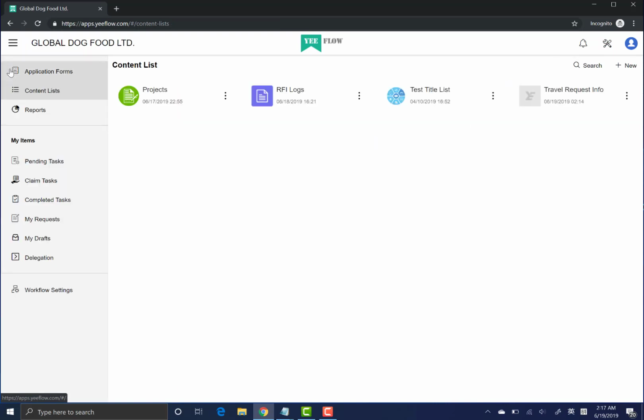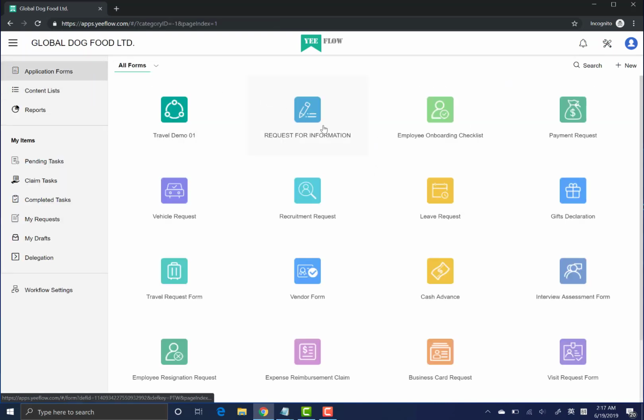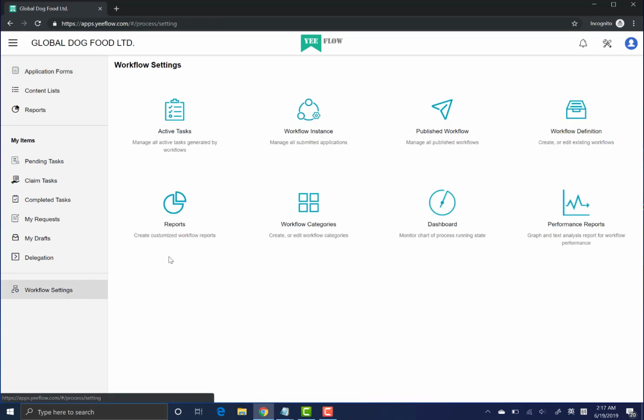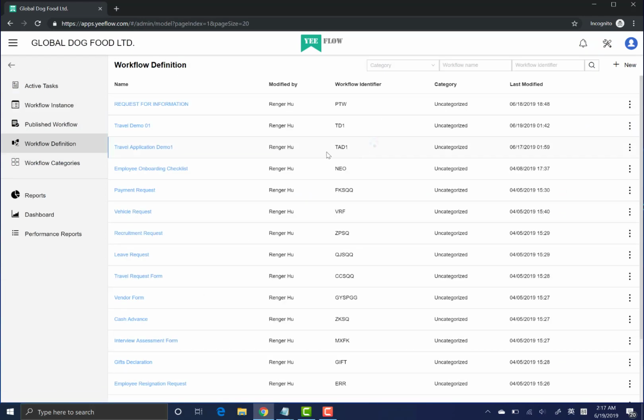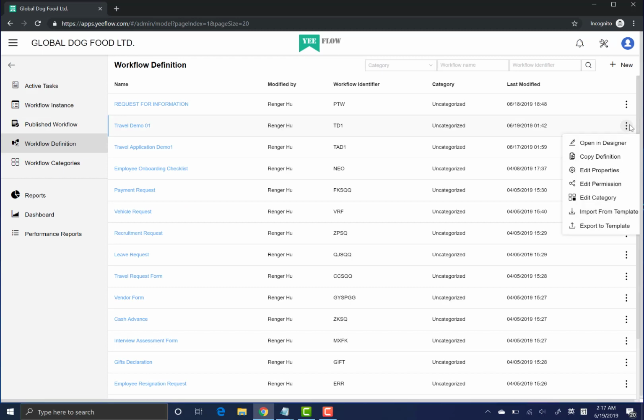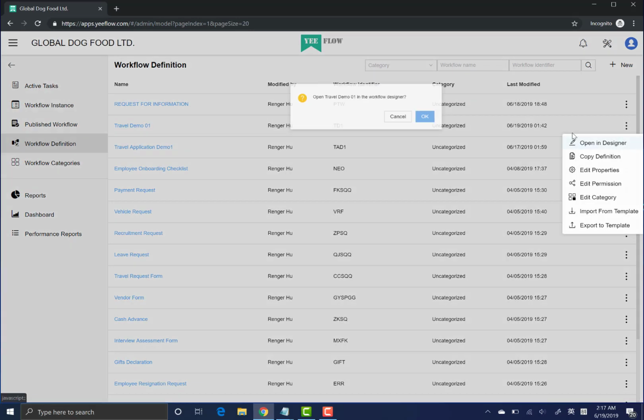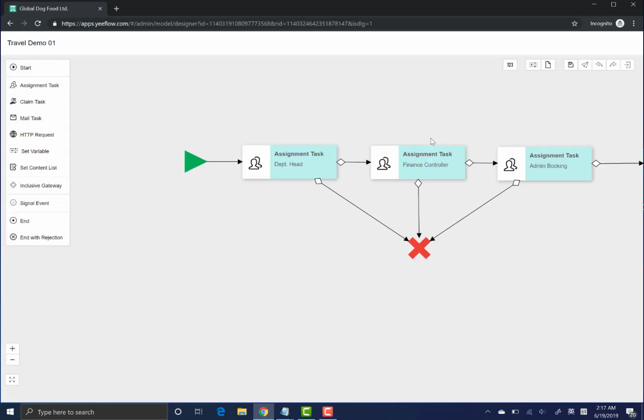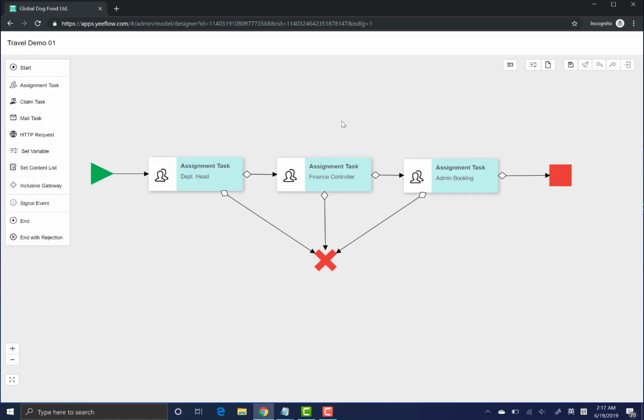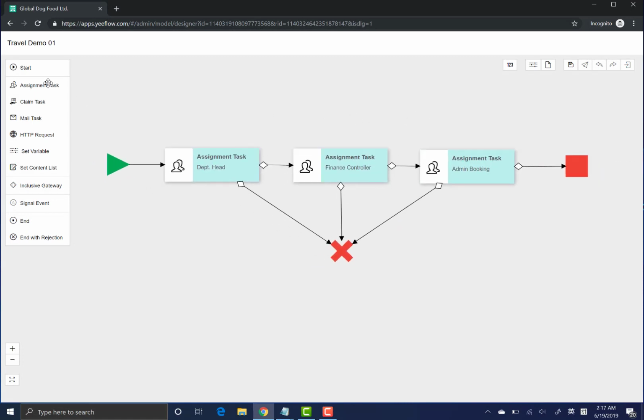So let's get back to the travel demo workflow and go to the workflow settings and workflow definition, and let's open the workflow designer again. So from left of the steps, you can see there one which calls set content list.